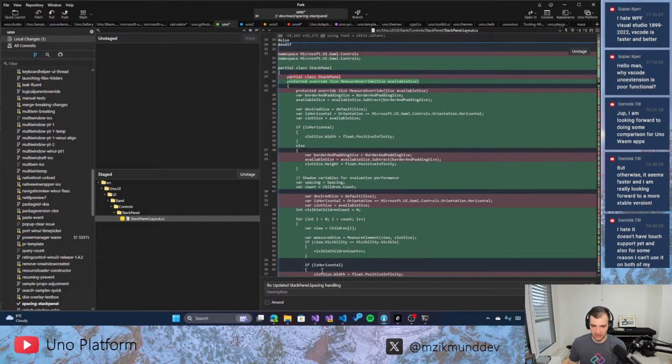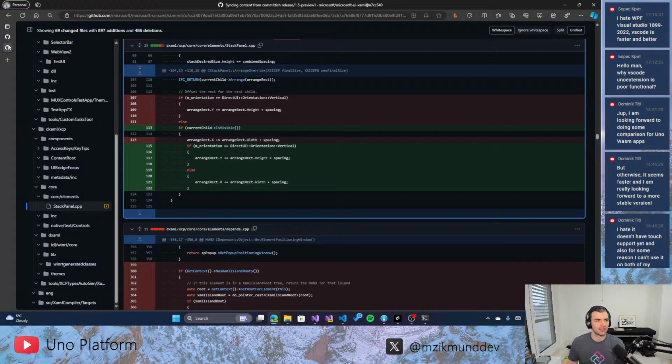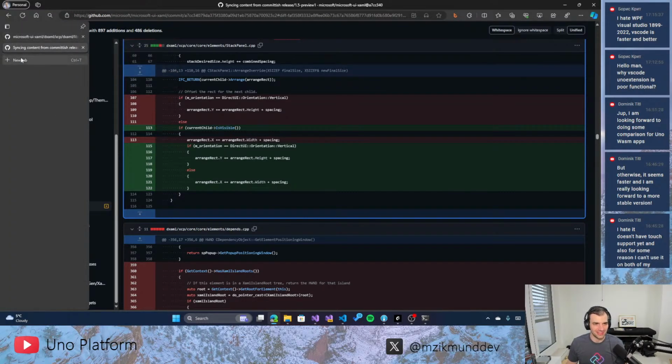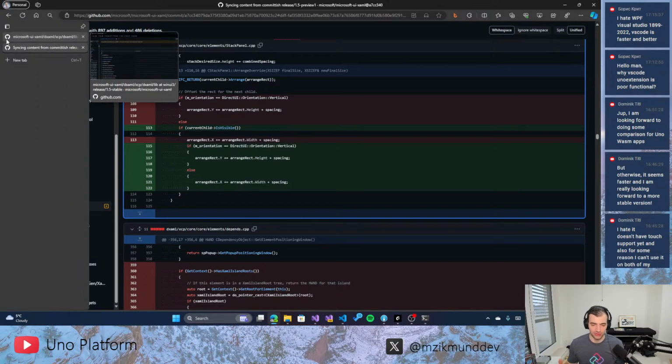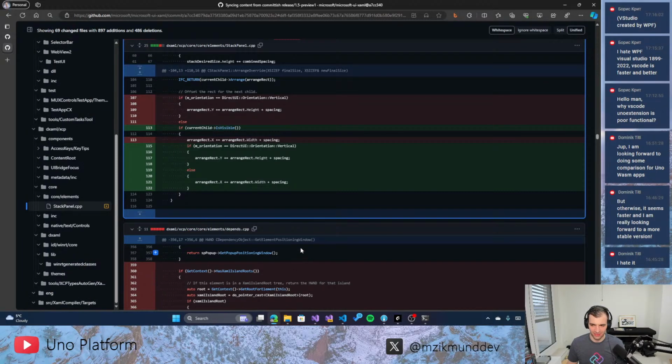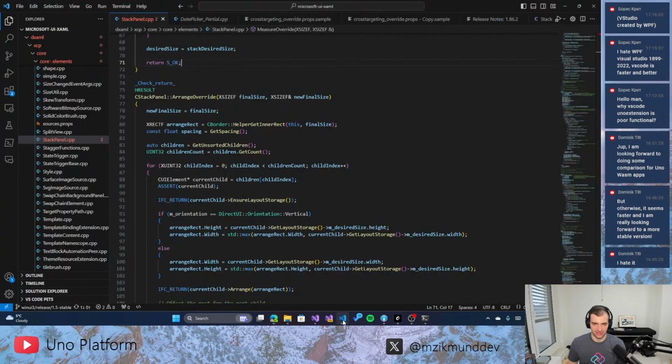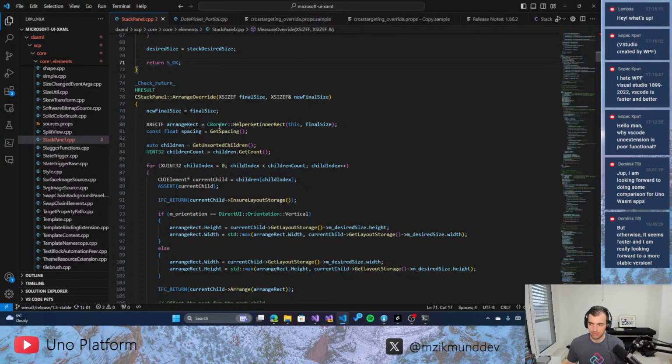Oh yeah, indeed, VS Code is unfortunately much more stable and usable right now, even though it still lacks some features of Visual Studio Full. So for me, Visual Studio is still a better place to work in, but VS Code is very efficient. I like the fact that you can very efficiently search among files, and it's actually the best possible experience for development on macOS. So I guess it's a good choice.